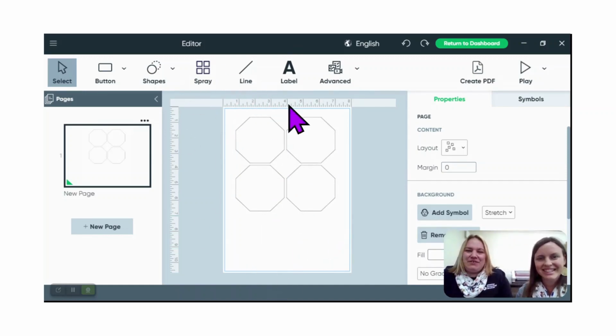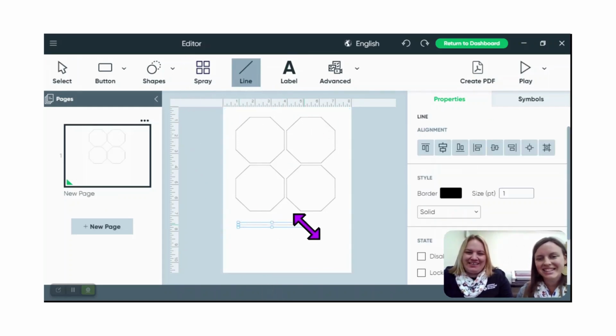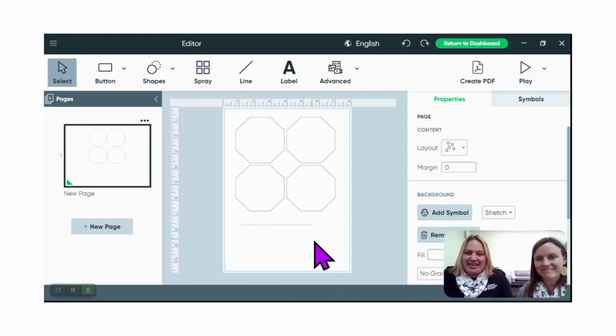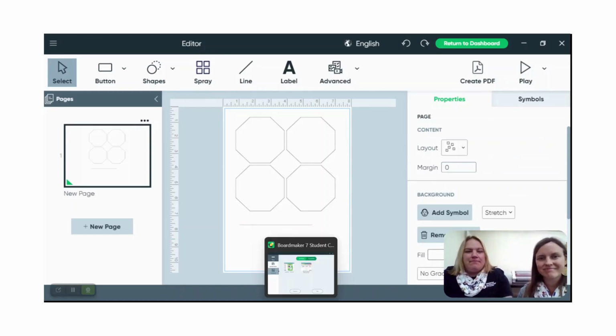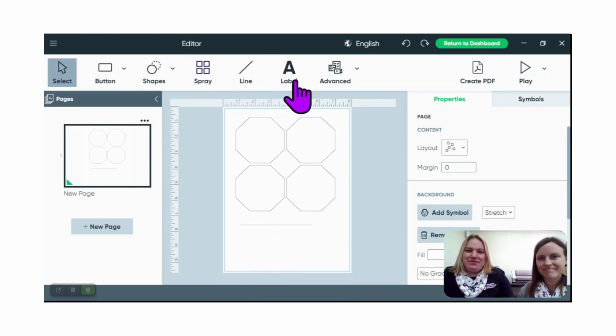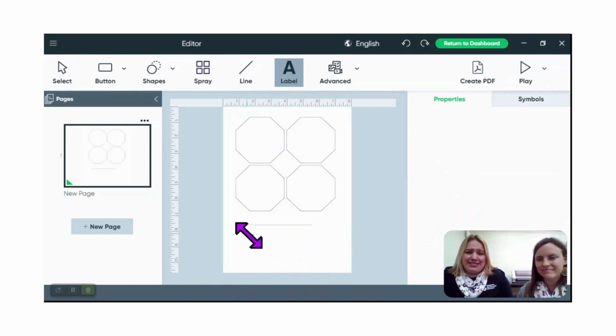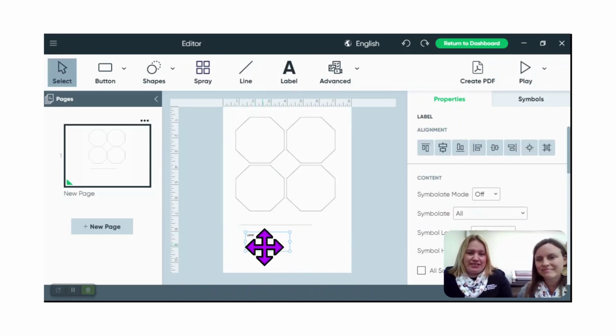You'll see we've got a few more options up here. So if I click on line, I can click and drag and it's just going to draw a straight line. So if maybe you're making a table for a chart or you're making a list and you want to have straight lines in between, you can add lines in. You can also add labels. So all a label is really just putting text on your screen. So if I create a label button, I can start typing in. I'm just sticking with my example of cat. It's now put the words on there.